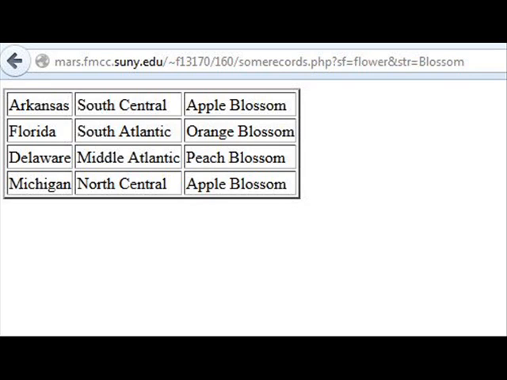This is only in the USA table. What would I need to do to make it good for any table? Still only 3 fields. Okay, I would have to add get variables for table, F1, F2, and F3, which means I would have a big, long URL. That would be the name of the website and the somerecords.php, and then that question mark, and I'd have to list all 6 of them. But if I did that, I could have any table showing only 3 fields, but any table showing any 3 fields of some of the records.